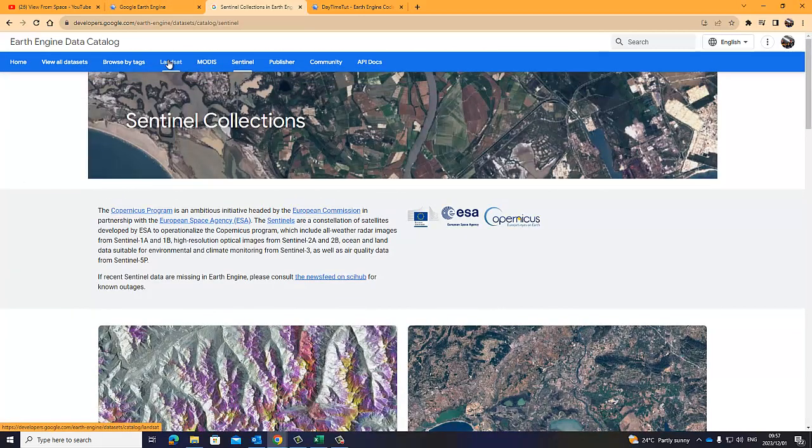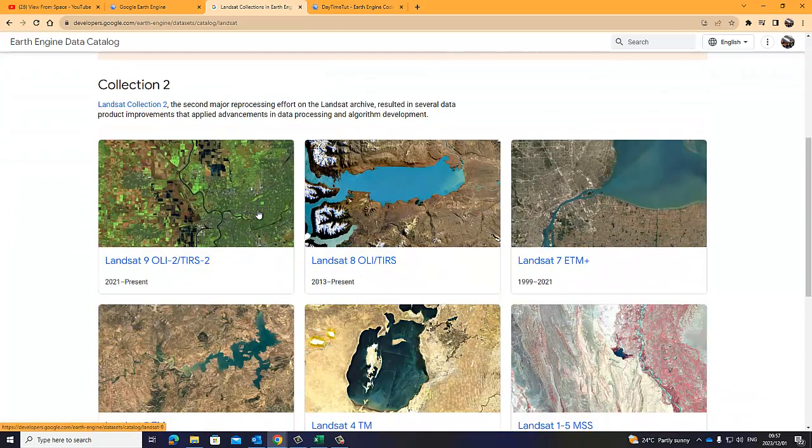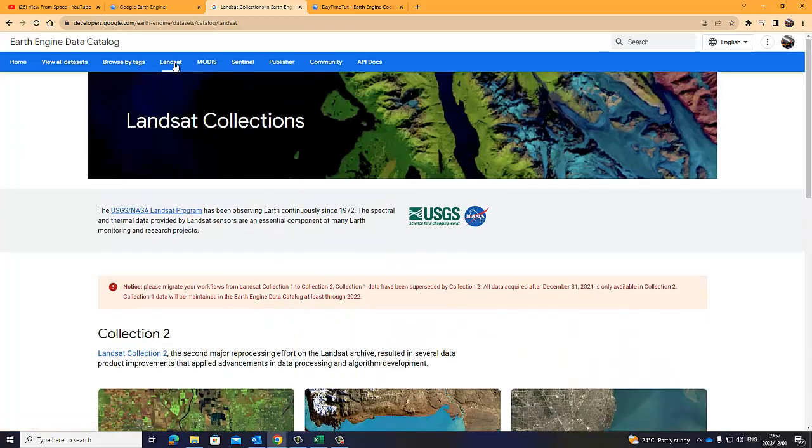However, Landsat simply gives you a much bigger scope in terms of its historical images than Sentinel. So it depends what you want to do. If you want to go far back in time and create a picture of the daytime changes over a long period of time, then Landsat would be the preferred option. If you're interested in images just today and how it looks today, then I would use Sentinel.